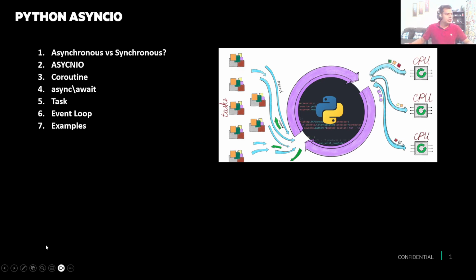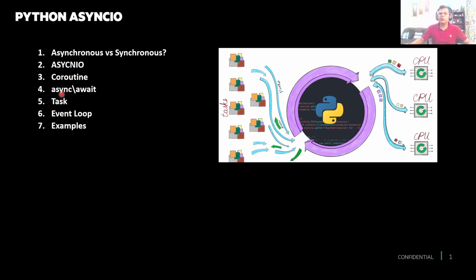So for that, we'll start with the difference between asynchronous versus synchronous job execution. And then we'll see how the Python async IO package plays an important role and simplifies all the things. In the async IO package, we'll keep talking about the coroutine, so we'll see what it is.